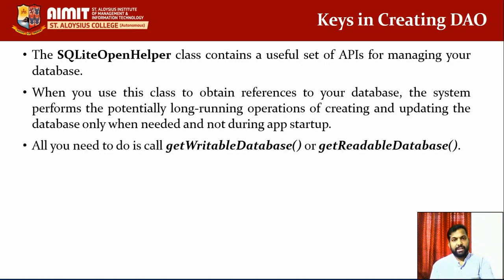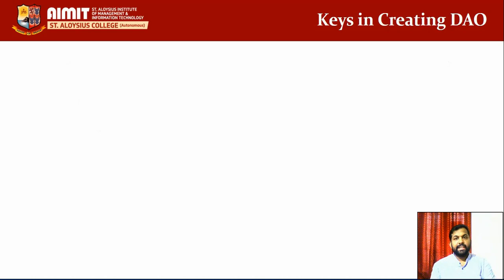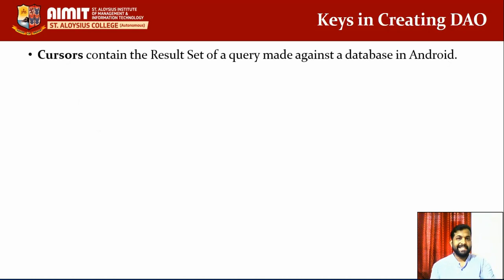All you need to get is these two methods: getReadableDatabase and getWritableDatabase. A readable database and writable database, as the name goes, it's obvious to understand what it does, but please note a writable database can perform select, insert, update, and delete. When it comes to a readable database, the only query it can perform is select. So you choose which is required for the operation which we are about to do. That's it. The second keyword which I wanted to focus on is cursor.